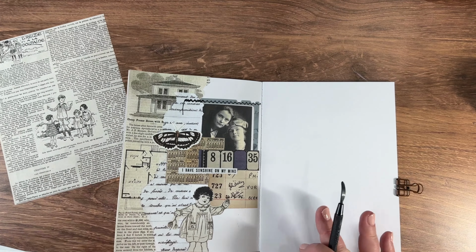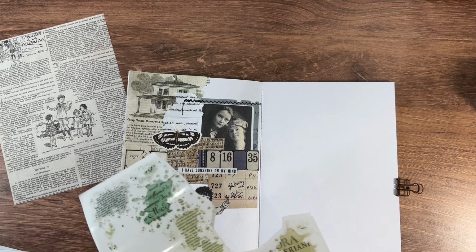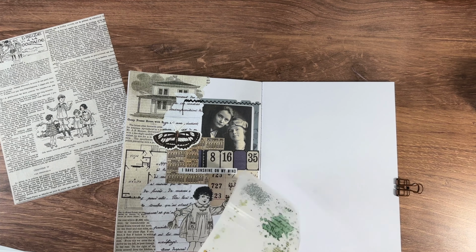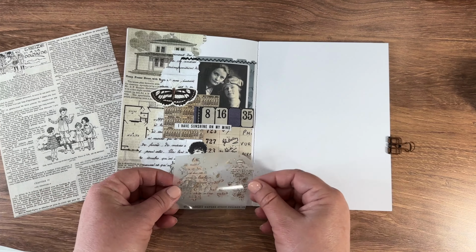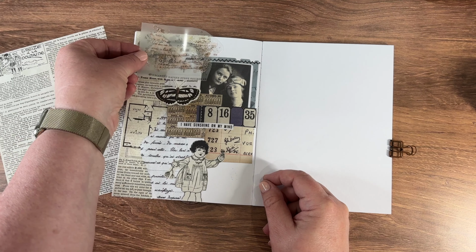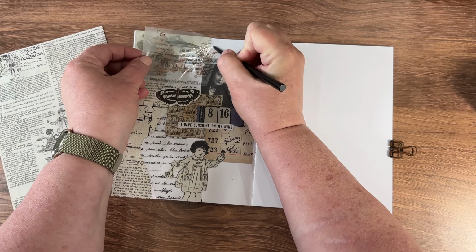Okay, so we added some stitching. I think I'm gonna add some splashes. These are from the Nature Study collection. And these I am gonna cut because inevitably I would end up with all kinds of splatters that I don't want. So I'm just cutting out some splatters and then take a look at my page here and see where I want them to go. Okay, I think I'm gonna do some up here over my photo, kind of overlapping.